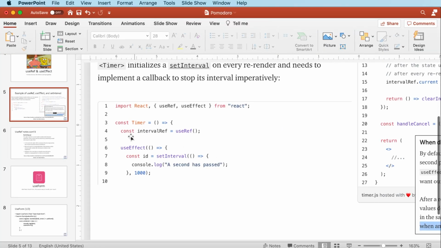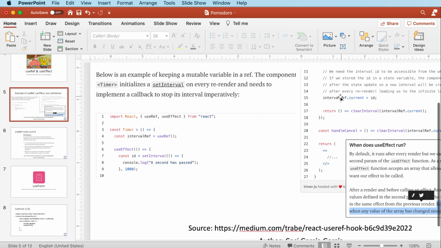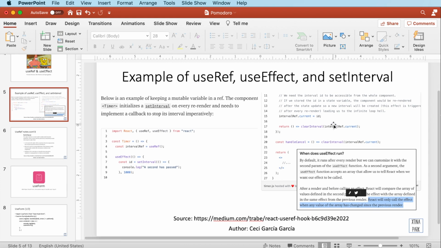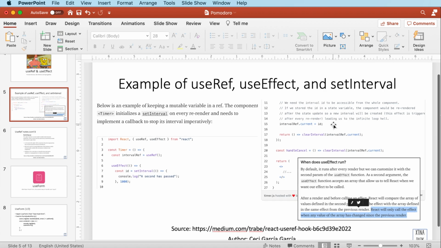And then we're going to use useEffect to update our interval ref. See, she updates this ID variable, and then she sets interval ref to .current, which is what useRef does. It allows you to create a mutable object which has a current that you can turn off, basically, which is the clear interval, it clears that current.